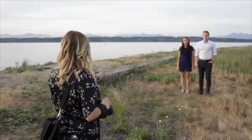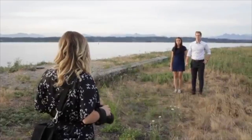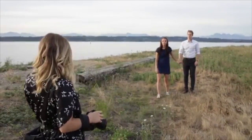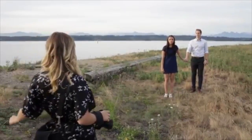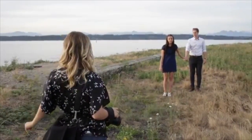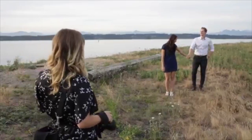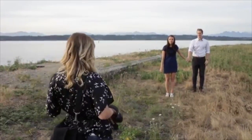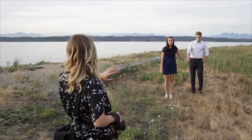Next shot, I'm going to have you guys holding hands. You're going to be walking towards me. But Chantel, you're going to be like one step in front of Miles, if not two. Let's do two. And so as you're walking, make sure your hands are really tight, so there's some tension there. Not angry tension, like happy tension. And as you're walking towards me, you're going to look back at Miles as you walk, okay? And Miles, you're looking at Chantel the whole time.